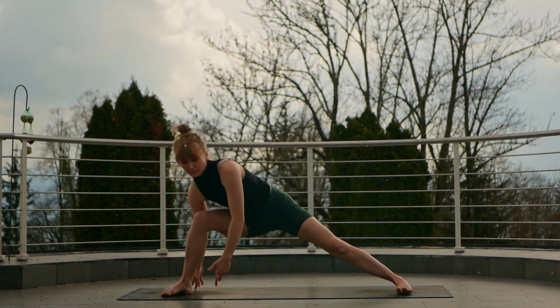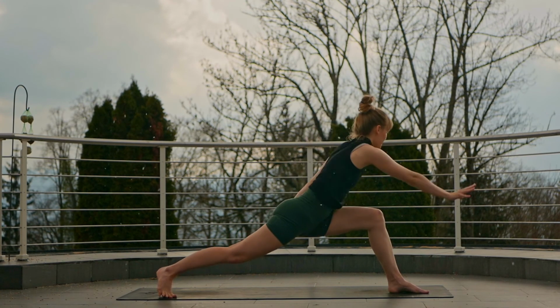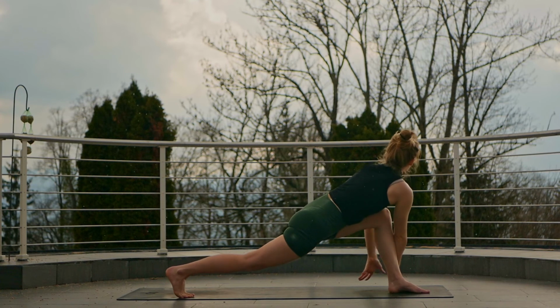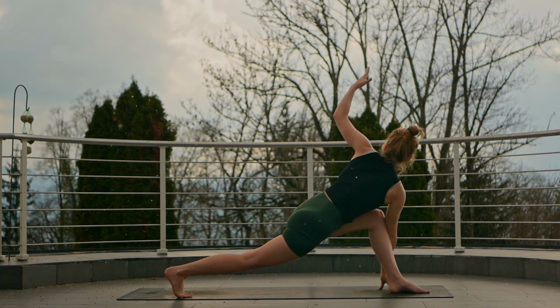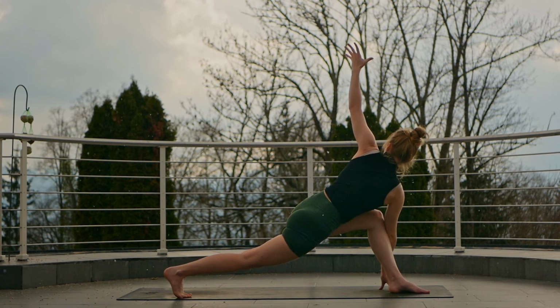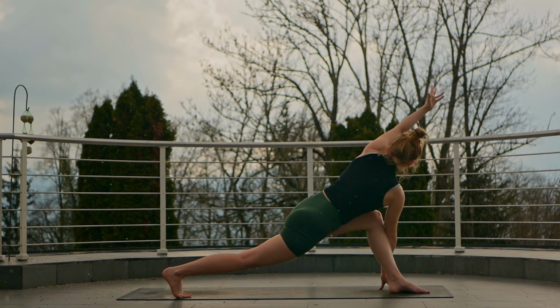Bring it through the middle. Nice and careful. Bring the right arm outside the left leg. Inhale, reach the left arm up. Again, that right hand can be on the inside of the left foot here to give you more of a base. Or maybe shorten your stance. Just do what you need to do to feel comfortable in this position. Listen to your body.